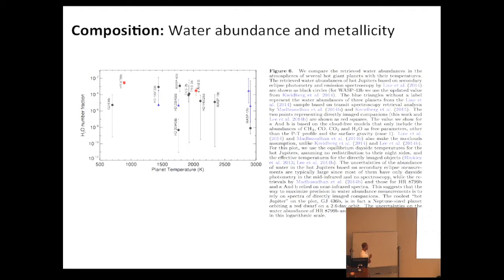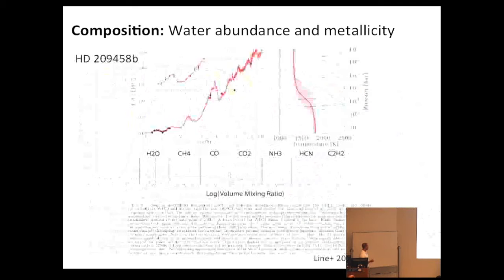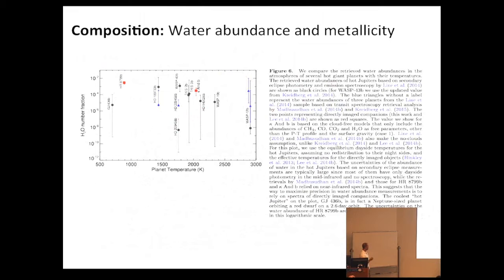And plotted them. Water abundance as a function of planet temperature. There are no predictions for expectations, but, well, let's just go forward. We can just say that WASP-43b is roughly centered on the solar abundance of water. And so if you draw a horizontal line here, that pretty much represents the expectation in a solar composition gas. Now, there are transiting planets on here, and most of them have huge error bars. And so that, you know, gives us an indication of our advance for WASP-43b.